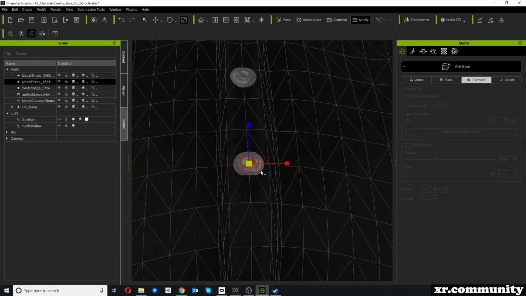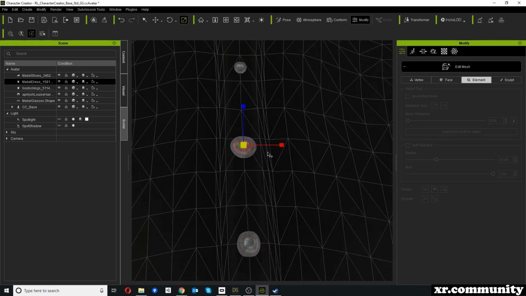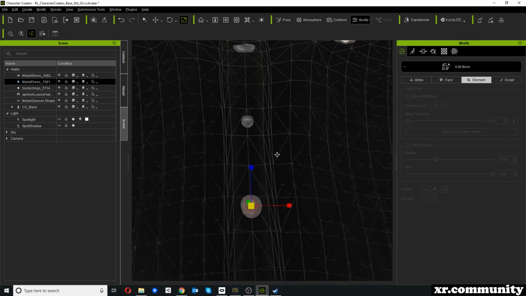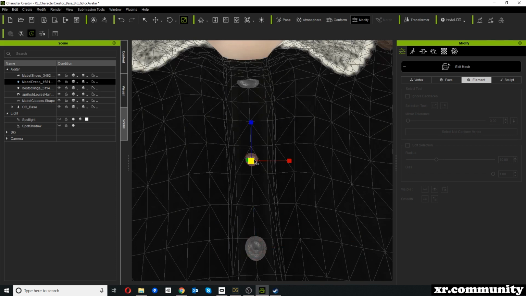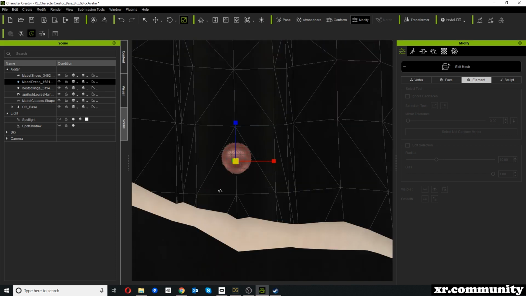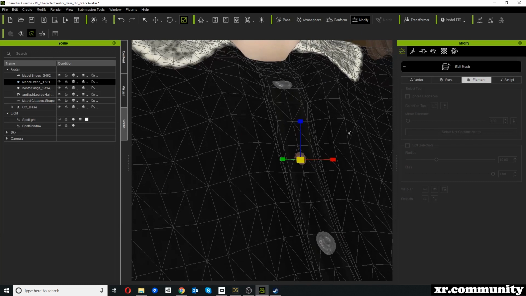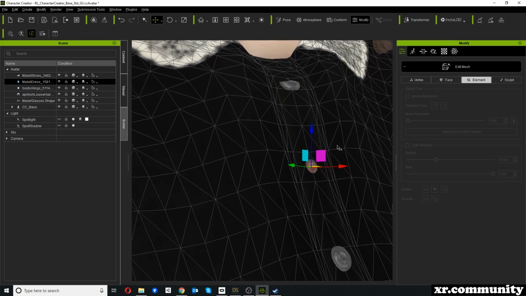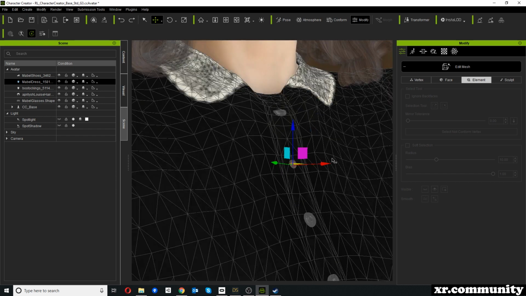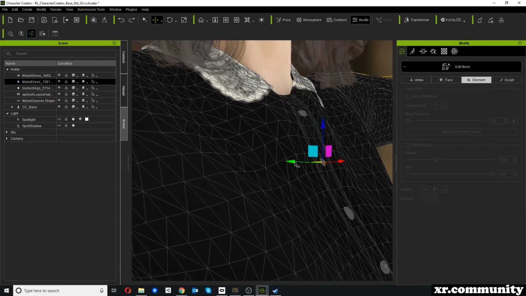Same here. Again, with shift selection, we try to select both elements. Narrow this one down here. This one seems to be stuck in the dress, so we might have to move this out.